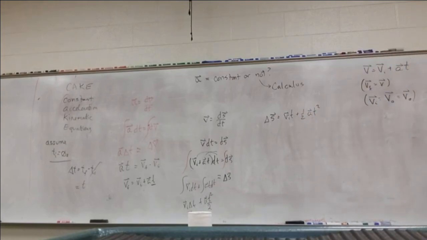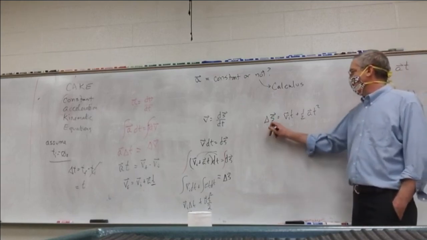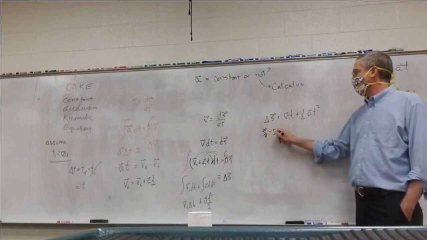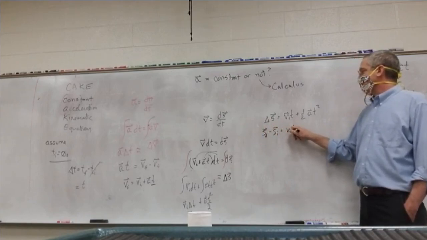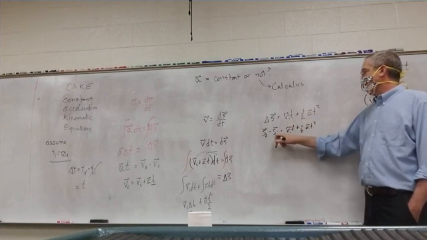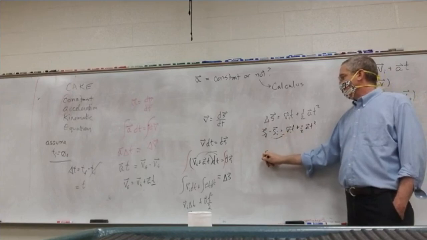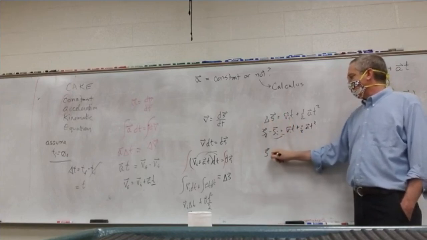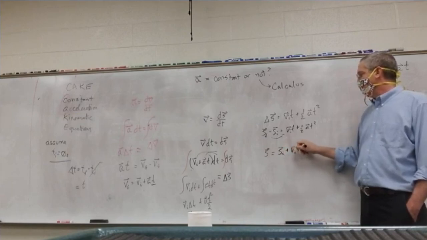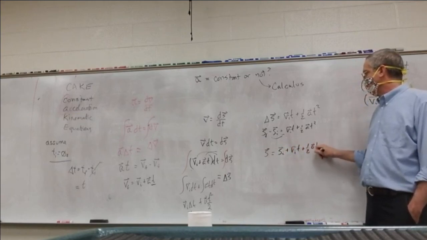And we have the second one. Sometimes you'll see this in a slightly different form where they'll break that up into final position minus initial position is equal to vit plus 1/2 at squared. And then bringing si over, and the f, sometimes they'll drop and you'll have s is equal to some initial position plus vit plus 1/2 at squared.